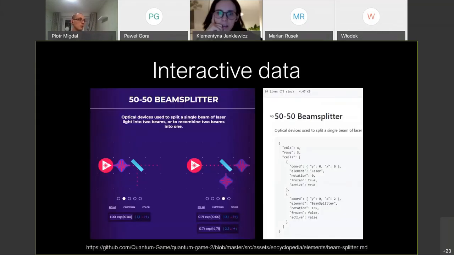And when it comes to the encyclopedia, maybe you also saw it in the Quantum Encyclopedia repository, we try to make it as easy as possible to create custom examples without coding. So yes, you need to learn a bit of this notation, how to encode those elements here, but you don't need to code to create your own Dirac examples. We want it to be good material for various educators worldwide, who are able to grasp some technical notation but are not interested in programming things on their own.